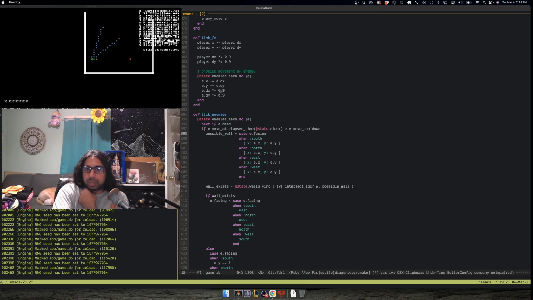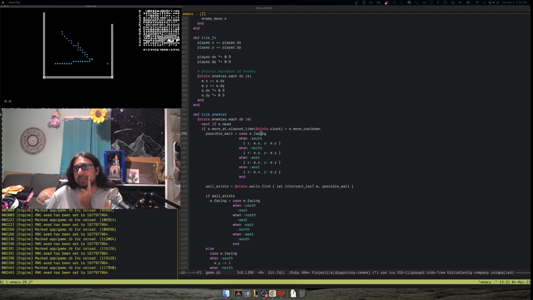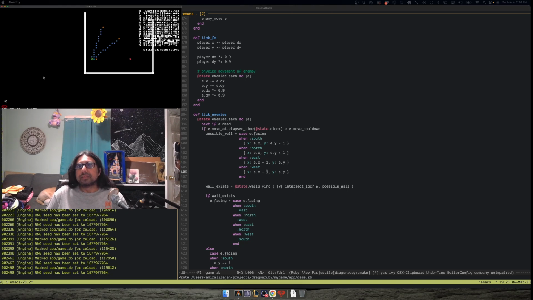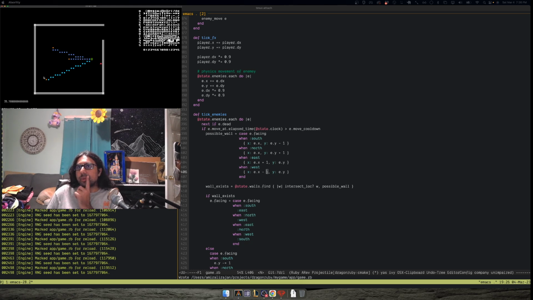All right, so there's a possible wall thing. And yeah, we'll just let him slam right up against the wall. There's a wall in front of you. What's wrong with you? Yeah, this is supposed to be one. You just went right into the wall again. It's like, really? Yep, so he turns. Starts walking that way.